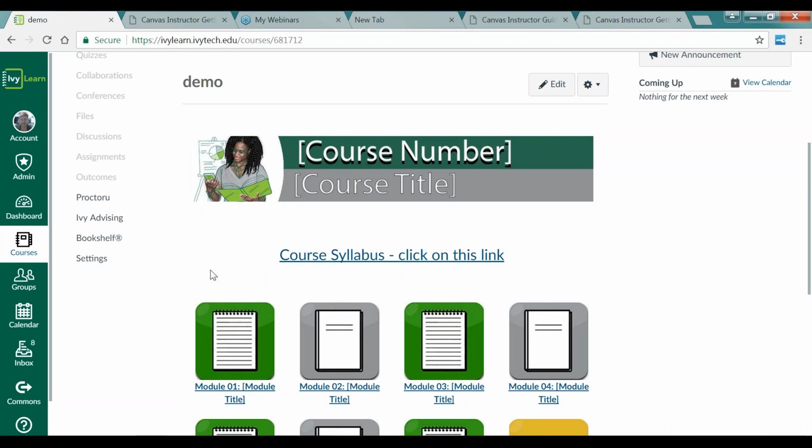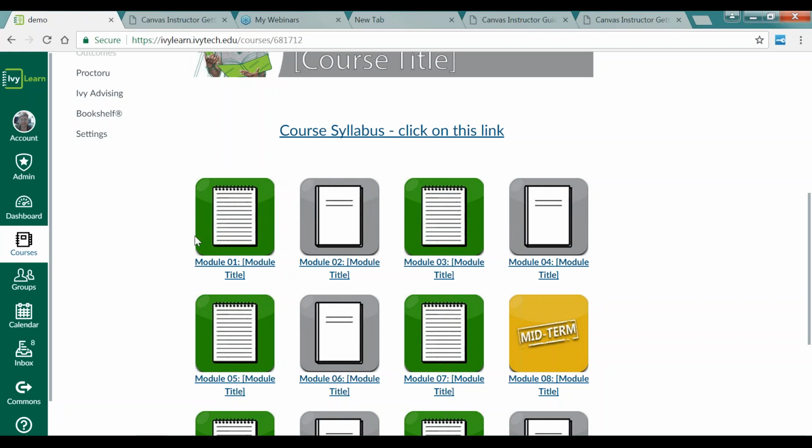So it kind of makes sense that students, when they get in the flow of their work, are going to be going to the content areas. This is where I'm going to get my reading assignments. This is where I'm going to be doing my quizzes. This is where I'm going to be turning in assignments. So it's nice to go to this content area.